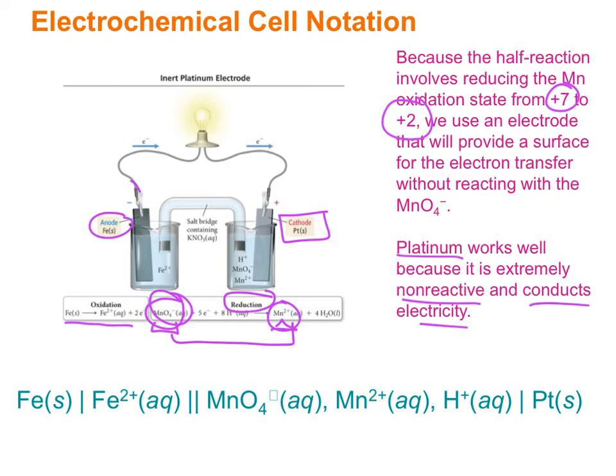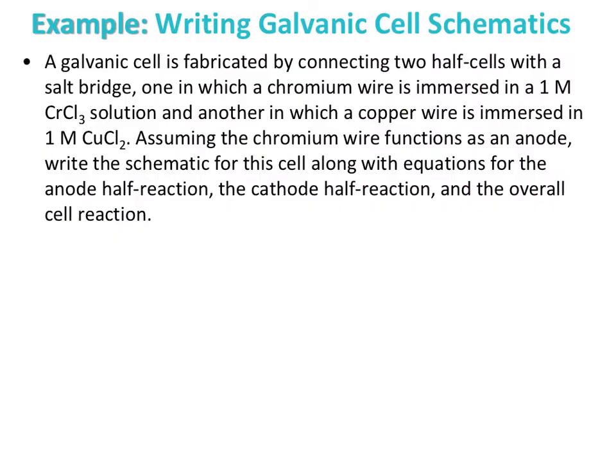So we would notate this by putting a phase difference line, and writing our platinum after it as our electrode, right? Because it's solid versus all of these aqueous. So, this is supposed to be a minus, but here we have all our ions listed and just separated through commas for our cathode side.